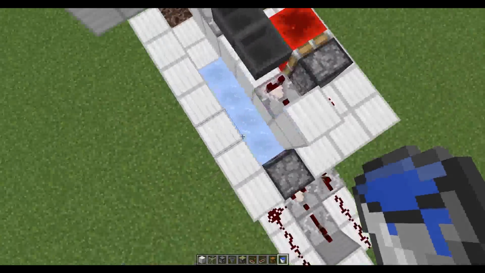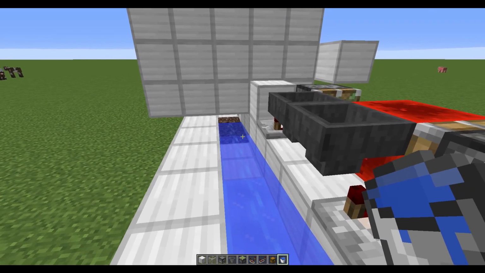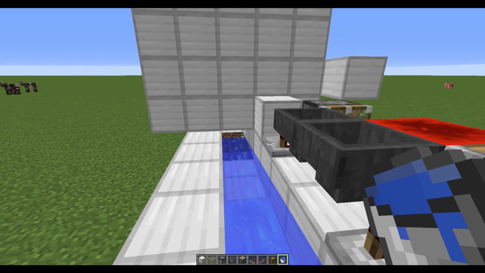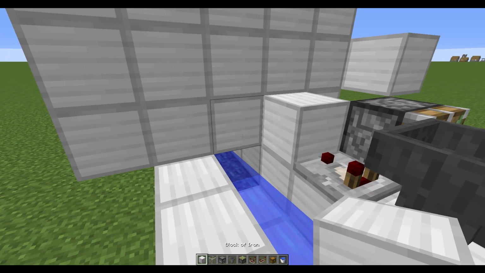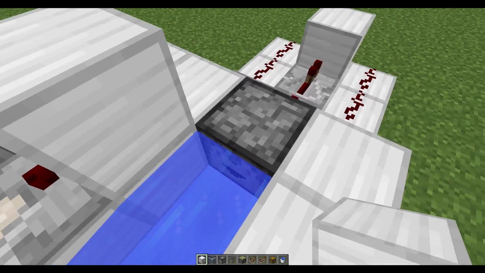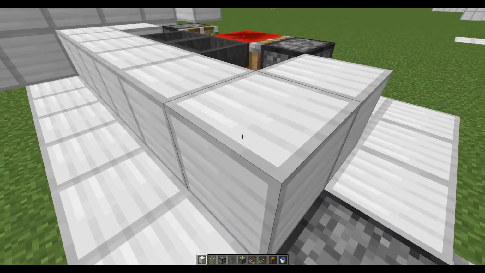Now we got to put our water for a water stream in. Perfect. So you should see the water ending right before the last soul sand block there. And also make sure that you cover up this water stream, as there is a very small chance that items being shot out of this dropper will fly out. We do not want that.